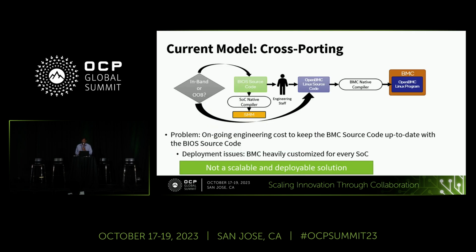So this basically reiterates what I just said. Basically, I take the source code and go through a manual process of extracting the source code from the BIOS tree and then pasting it into the BMC's firmware source, and then recompiling it to the native instruction set for the BMC and giving it as BMC firmware, right?